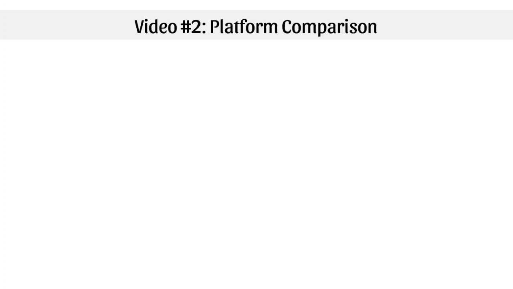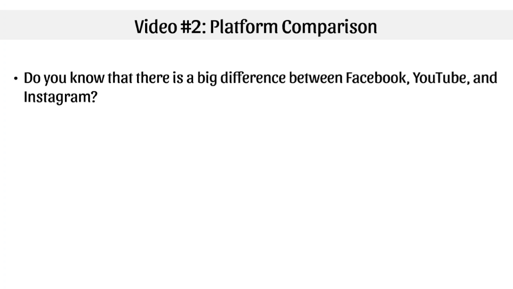Welcome back to video number 2, which is platform comparisons. The reason why this is so important is that most people fail at specific social platforms because they enter that platform thinking that they can use what they do on Facebook on Instagram, or what they do on YouTube on Instagram. But the reality is that you are entering a totally different culture. Imagine entering a totally different culture and trying to do something that works in a different culture. That's not going to work, right? So you need to know the differences, and you need to make sure that you're in the right mindset before you actually move in.